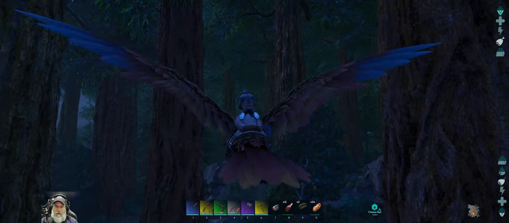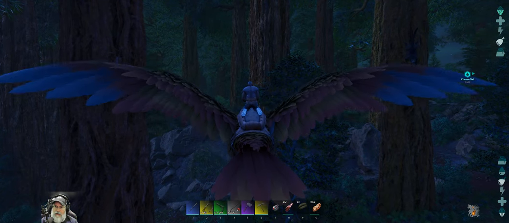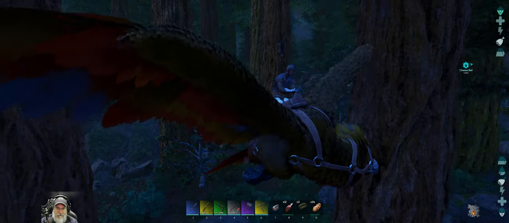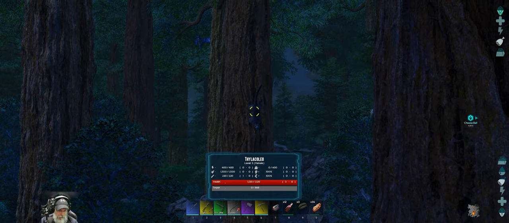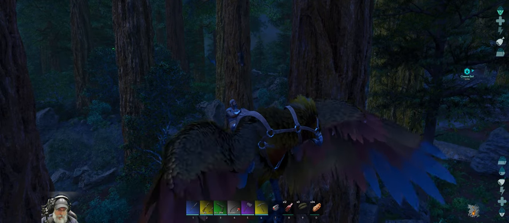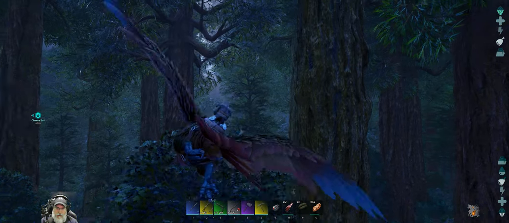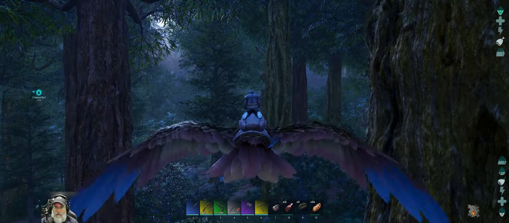I'm just trying to be careful here to make sure. Oh, okay. There's a thylo right there. I don't know if that's the same one. Let's get back away from it so it doesn't pounce us. No, yeah, that's just a level 5 female there. Okay. Let me look at that where I marked on the map. So it should be over this way. If it's still there, which again, that's a big if.